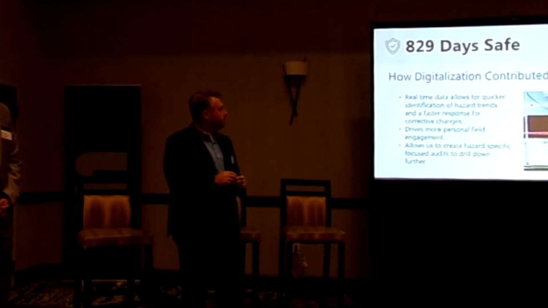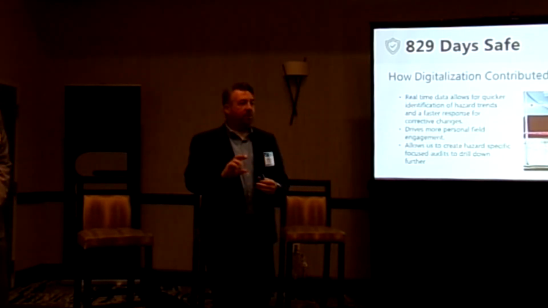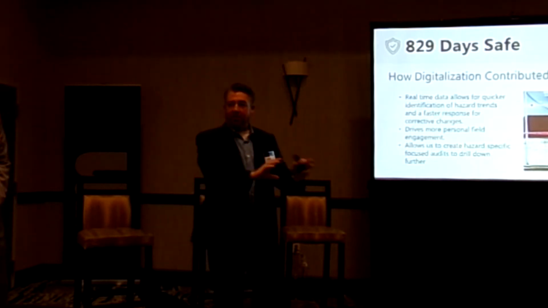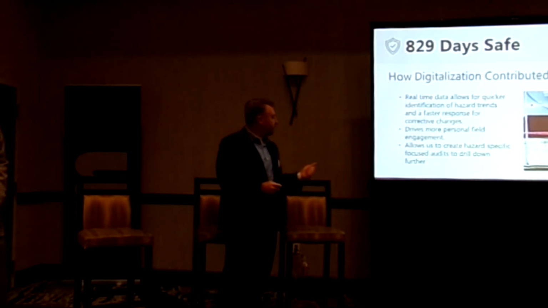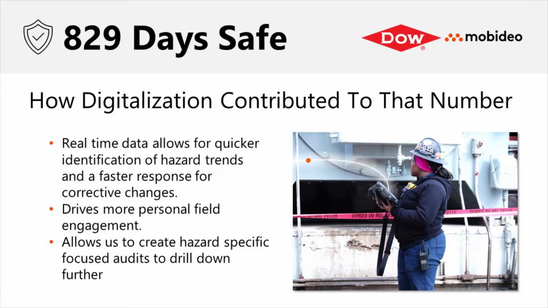Kind of how this has helped with that is how quickly we can respond when we see certain trends, and how quickly we can pivot and make a decision on drilling down a little bit further or creating an additional audit here to go focus and help correct an area. Like I mentioned earlier, our overall process just drives that personal engagement more. We feel like the more our team is out in the field interacting with workers, the more they can make an impact rather than just writing something down, sending out an email, and everybody gets in trouble at that point.